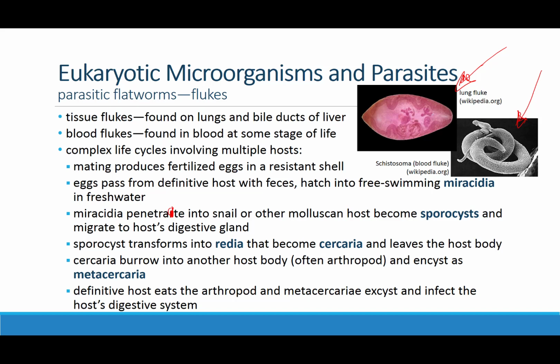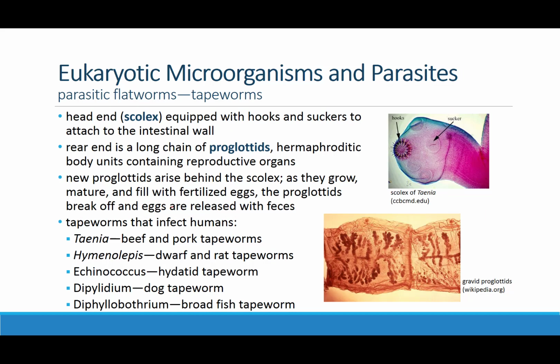The metacercaria then matures and becomes reproductive, and then they mate in the digestive system, and the eggs pass out with the feces again. So if we're thinking about a freshwater crayfish, then something like a raccoon comes along and eats the crayfish, and it is now infected. When it poops somewhere, passing out with the poop are going to be the eggs, back into freshwater, and then once again we have free-swimming miracidia that hatch out. Okay, so that's the lung flukes and the liver flukes and the blood flukes.